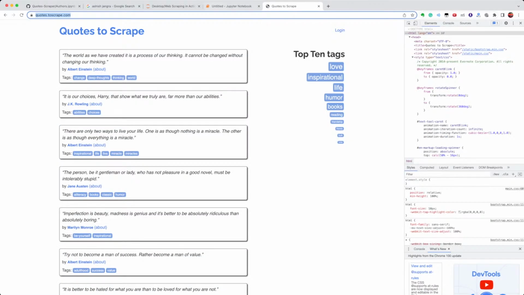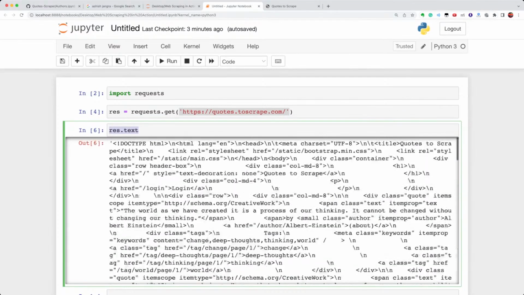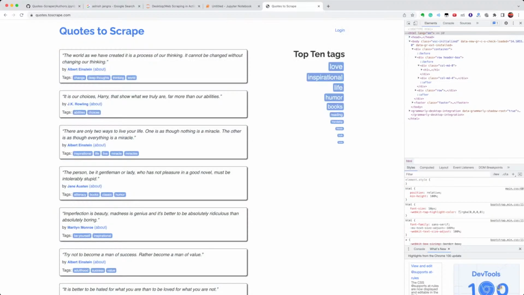Now I have extracted the whole page. The first thing is, let's save this page on my local system and see how it looks, what we have extracted, because from here you might not understand it. We have the doctype, we have the HTML, which is exactly here, and after that all the rest. Now I want to scrape this whole page to my offline system and use it afterwards. How I can do that is something I am going to do now, because it is a step-by-step process.